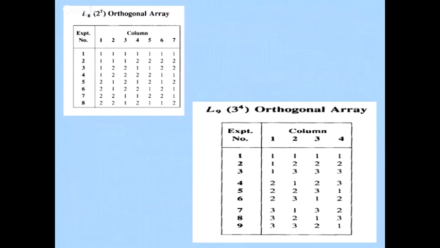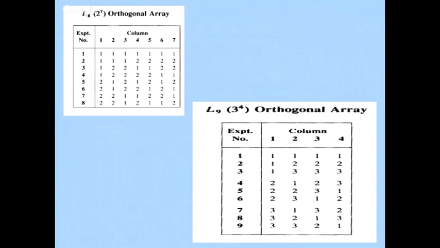Let me concentrate on this L9. L9 you can see, L9 orthogonal array. The one which I have given you is L18. Okay. L9 orthogonal array, it consists of rows and columns. Okay. There are some numbers. At present, they just seem 1, 2, 3. But let us see what they mean.